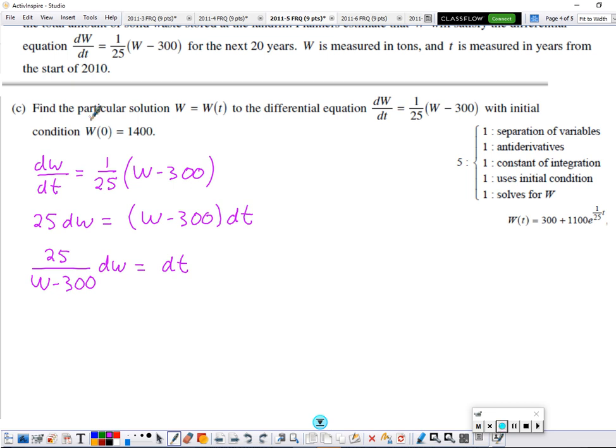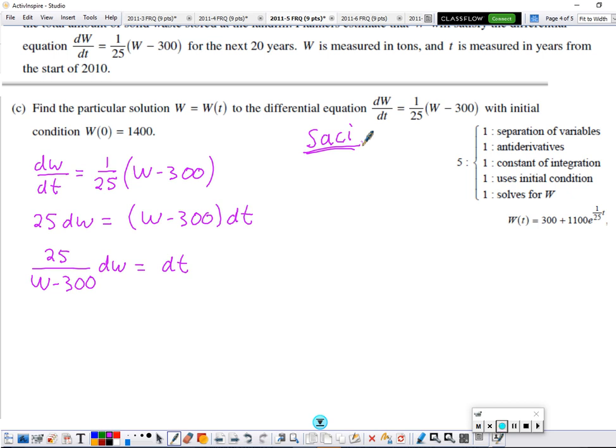Yeah, it's okay. It's back to the comment about the table. You just have to memorize the meaning of the words. When they say find the particular solution W of the differential equation, that's how they are saying, this is the derivative of some formula, please go find the formula. You simply have to memorize that that's what those words mean. Find the particular solution to the differential equation means go find the formula for W. And you must also memorize that that process is this acronym: Separate, anti-differentiate, constantate, isolate. That's how you always do it.